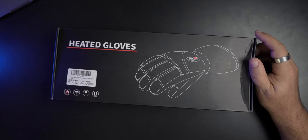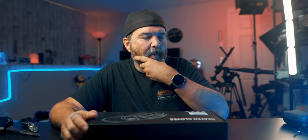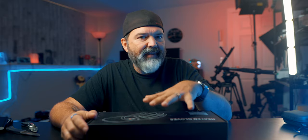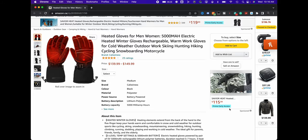So it's not ridiculously cold outside, but in the mornings right now, we're looking at like 2 to 3 degrees Celsius. So definitely cold enough for us to give these a try. So right now we're going to take a look at what comes in the box. We'll look at their Amazon listing. These were sent to us, of course, and we'll let you know what we think.